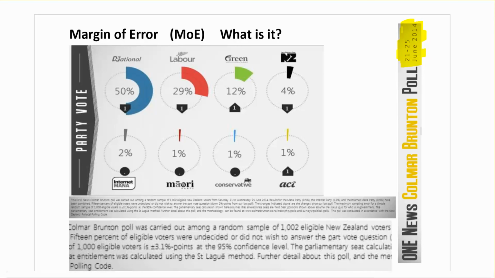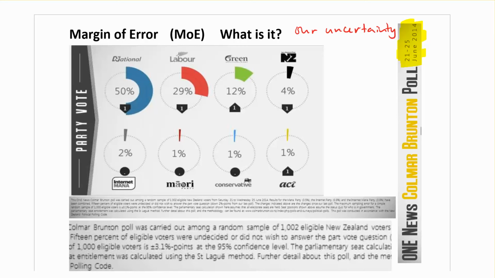So basically, margin of error, what is it? This is our uncertainty. This is the idea that we don't know exactly what's happening when we take a survey. We've got an idea, but we haven't asked everybody, so we don't really know what's going to happen. It's basically our sample error.